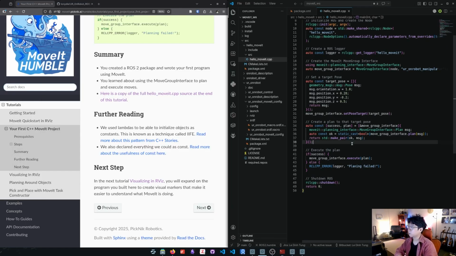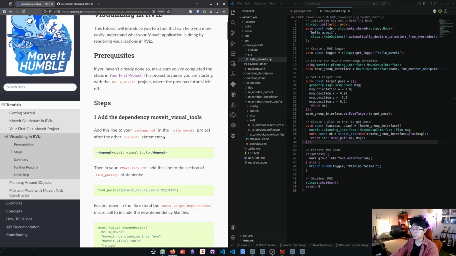All right, very good. So our hello MoveIt script works, but obviously there's a few things that can be improved here. In the code at the moment, if the plan is a success, which means that it can actually do the inverse kinematics and find a path that's not in collision with itself, then it would just execute, which is sometimes not what we want. Usually we would want to observe what that motion looks like before we make the robot do the motion. And maybe we would want some visualization debug messages in RViz as well, which is what this next tutorial is, visualizing in RViz. So let's do it.